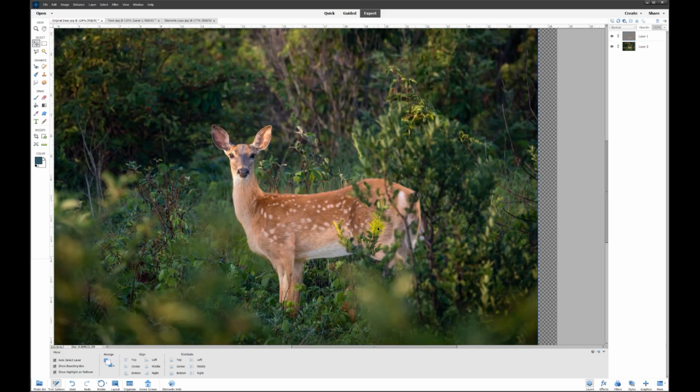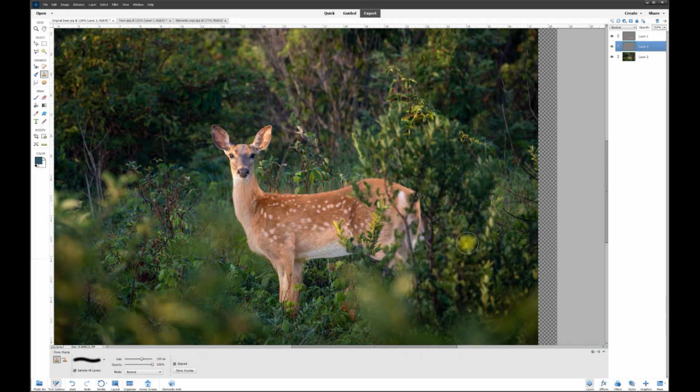Oh, and let's add one more thing, is that tail here from the original photo is showing. So we want to get rid of that. How do we do that? Let's take the original layer, add a new blank layer, grab the clone stamping tool. Let's grab a big, large size 100 point stamp.